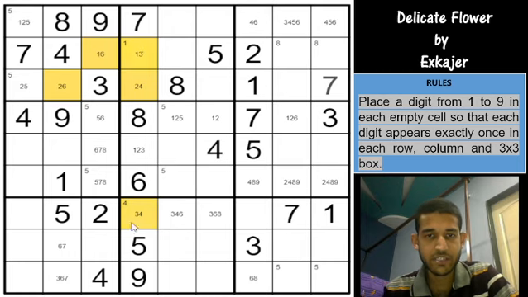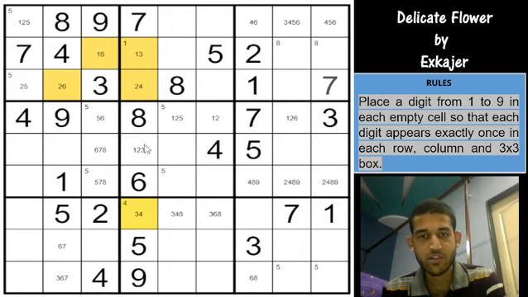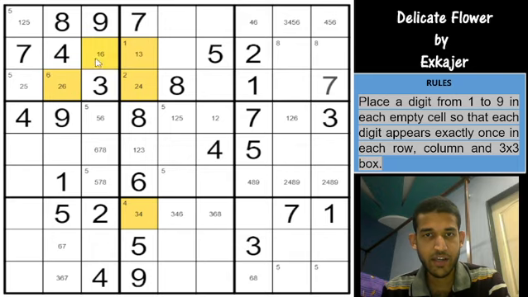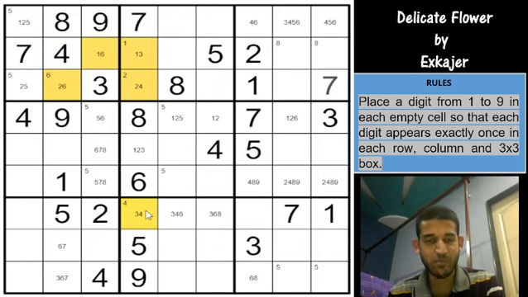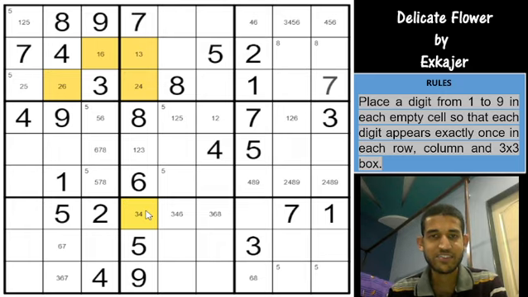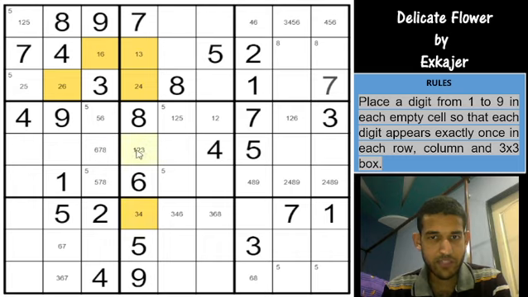Let's see what happens if these two cells don't contain a 3. So this becomes 4, this becomes 2, this becomes 6. And now you'll notice that we are hitting a contradiction here. It cannot be 1, it cannot be 6. So which means that one of these cells would have to contain a 3. Our second most important deduction. Really nice logic, right? Superb one. So which means we can remove the 3 from here, because 3 is going in one of these two cells, so that's not a 3.